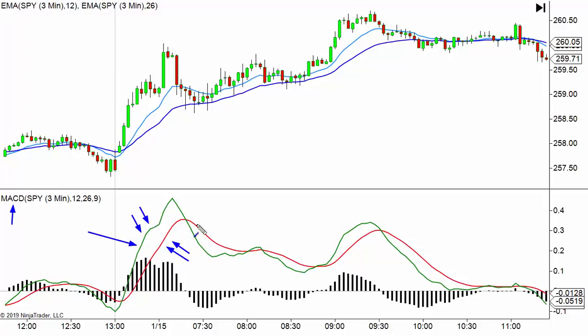Now if you look at the MACD line, let's look at that first. Since that is the calculation of the 12-period minus the 26-period EMAs, what I've done here is I've put these EMAs up here, and you can see them. The 12 is the light blue one, the 26 is the dark blue one. What you'll notice is that when there's no difference between them, the MACD line will hit 0. So right here, it hits 0.